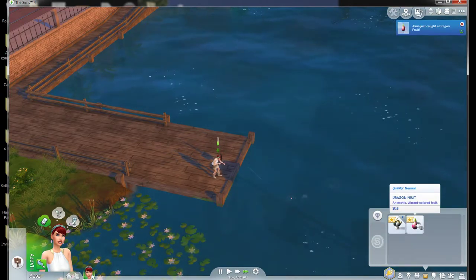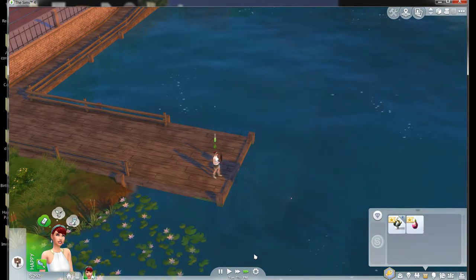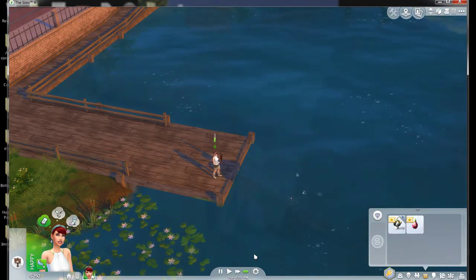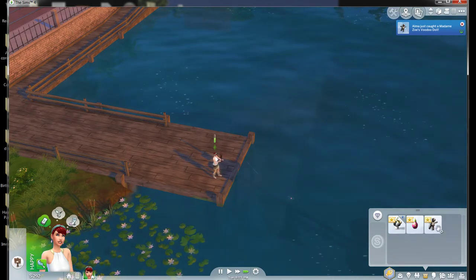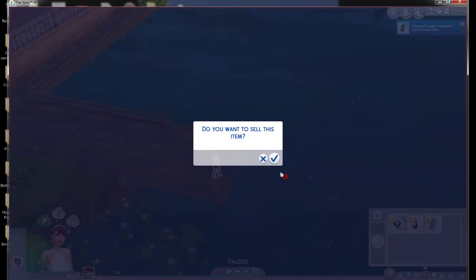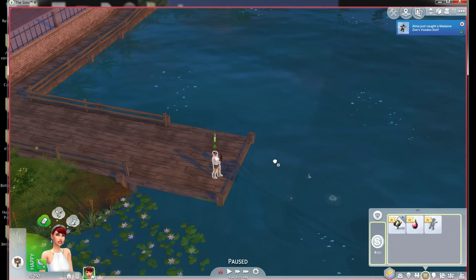Oh, she got dragon fruit, which I'm going to keep too because we can plant that and that'll give us a lot of money after we've evolved it all the way. A voodoo doll. $900 right there.